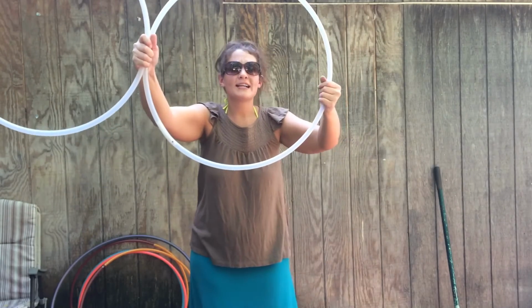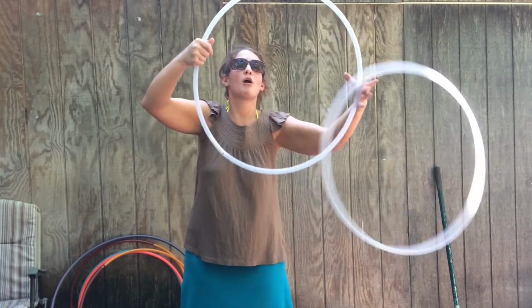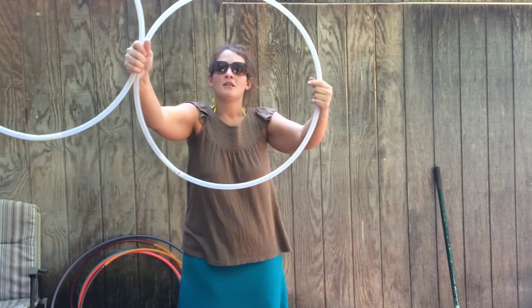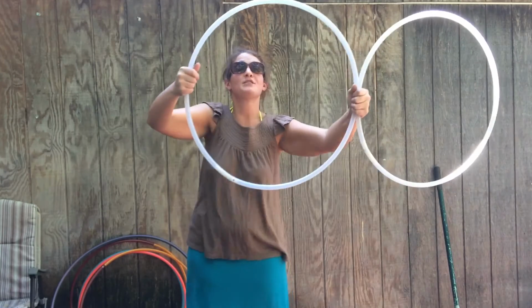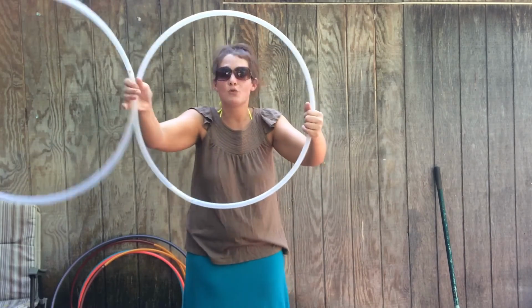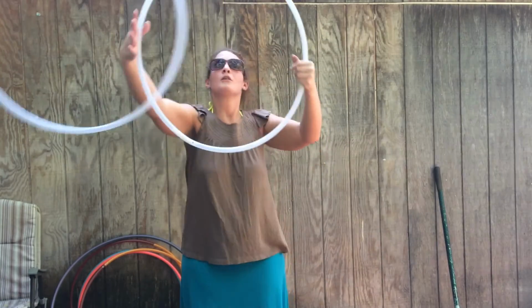So just practice letting the hoop roll and doing a small toss, even by using your pointer finger. Okay, and then later on you can clean it up to be a crisp toss that's basically touching the edges of the hoop the whole time. You can hear it clanking the whole entire hoop.